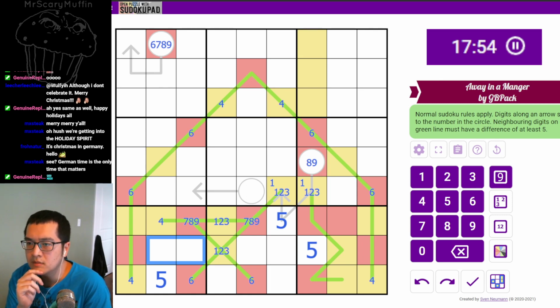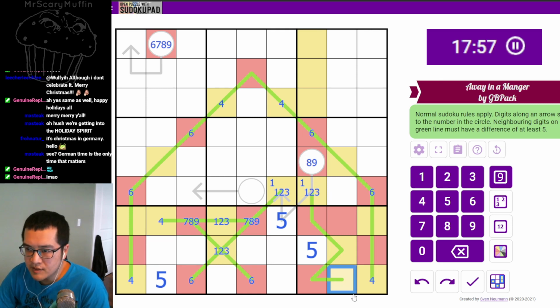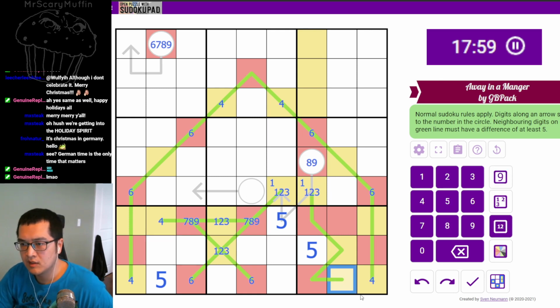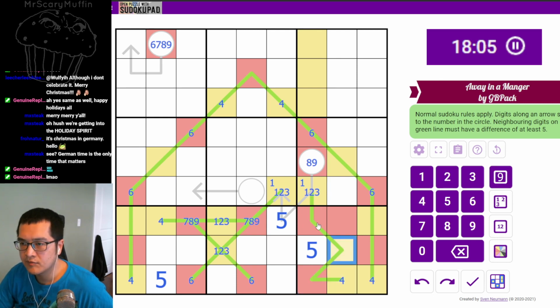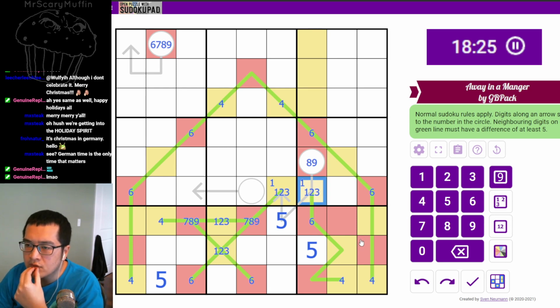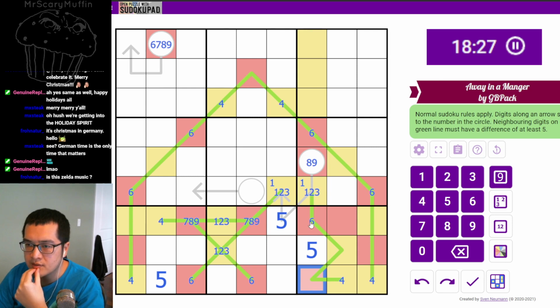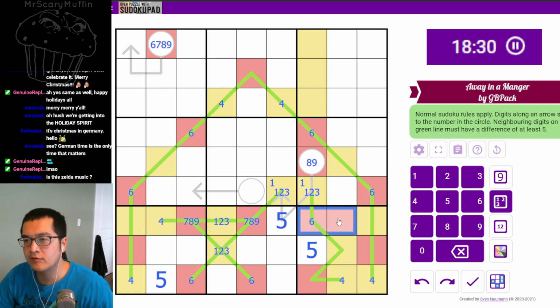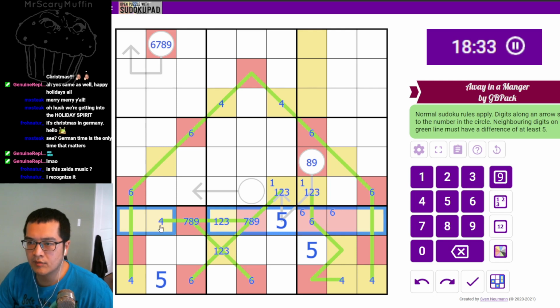Oh, we should probably mark where 4s and 6s can be on this line, hey? So this could be a 4. This cannot be a 6, this cannot be a 4. Can this be a 6? 6, 1, and 1? Yes, I think so. And we know that can't be a 4 already. Oh, and that's kind of interesting, right? 6 can't be here, 6 can't be here, 6 can be here or here. So we have a 6 thing that cuts right through here.